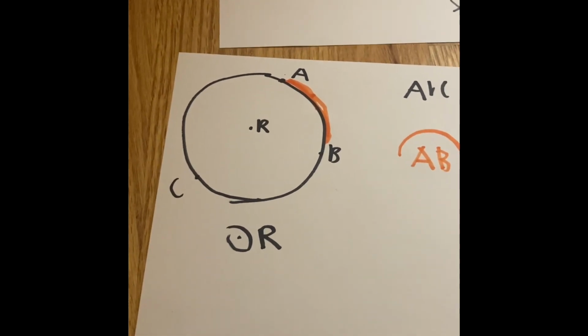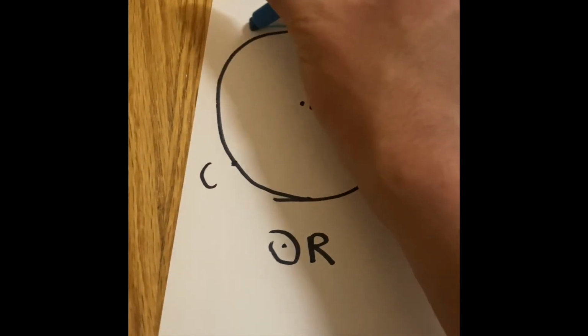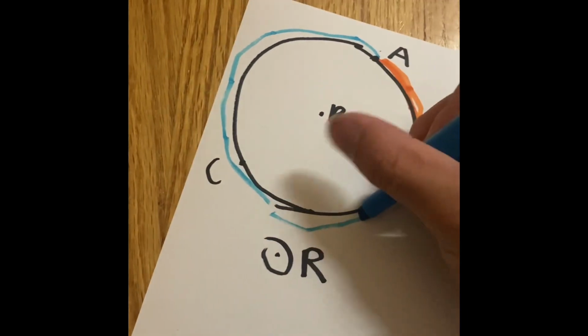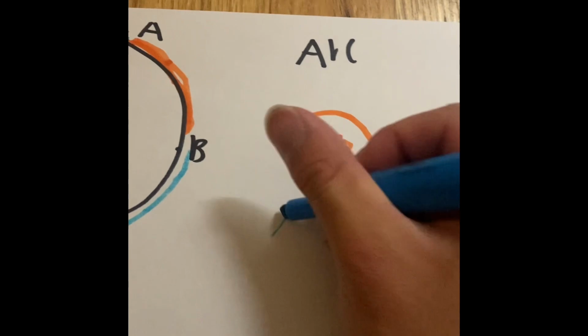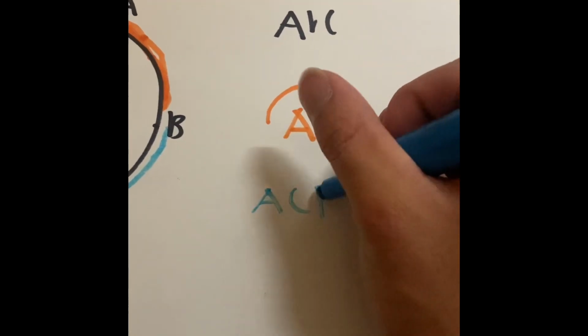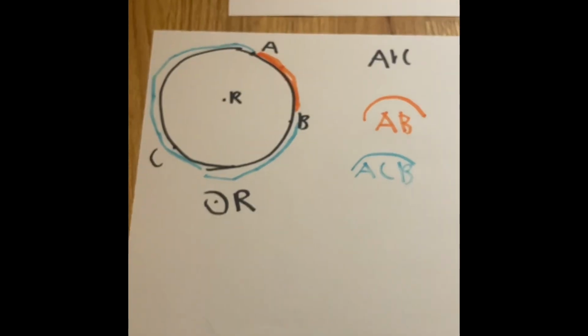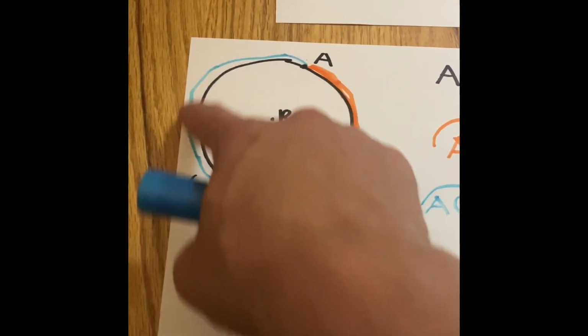Now, what we can do is, imagine we have a much larger arc, but goes the other way around the circle. In this case scenario, what we're going to say is ACB, and it's going to have an arc. The reason why we say ACB is because we want to understand where does the arc go.